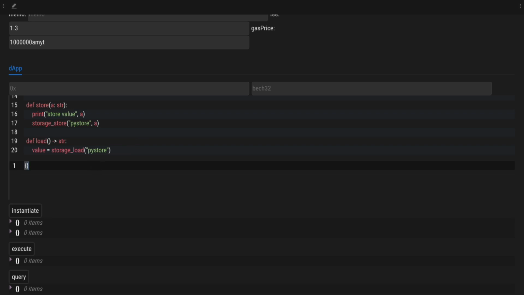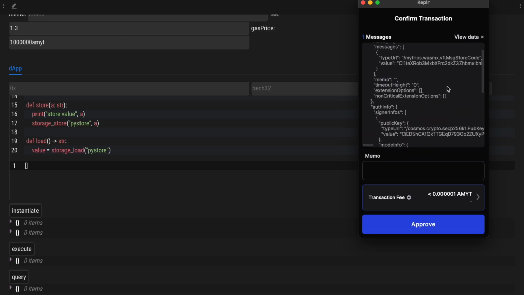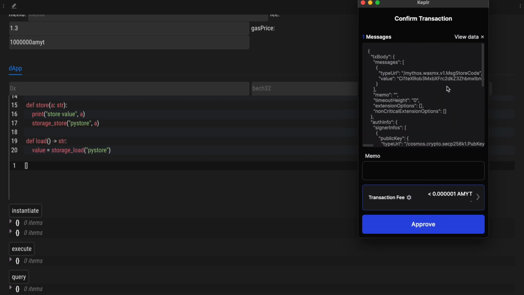And now we give the instantiation arguments, which for this example is just an empty array. We instantiate the contract, which is a transaction for storing the actual code of the contract, and we can view the data here for this transaction.